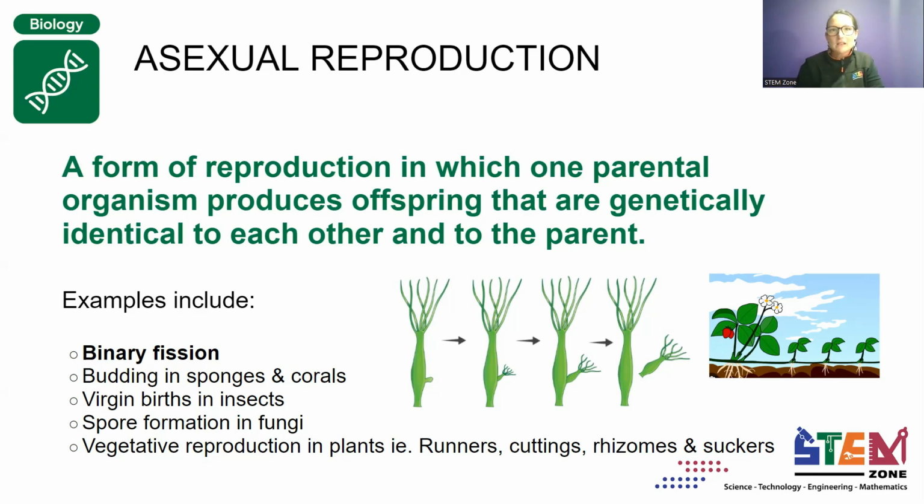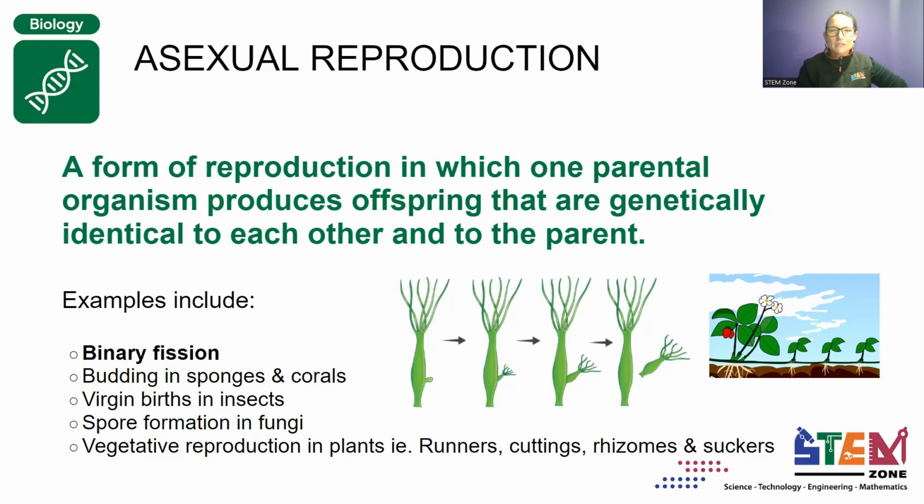Some of the plants you might see have roots that grow underground and spread, and little new plants pop up along the root system and come up above ground. So there are a lot of examples in the plant world of asexual reproduction. And also in the animal kingdom, you've got different lizards, including a lizard where there are only females of that species and they reproduce themselves.